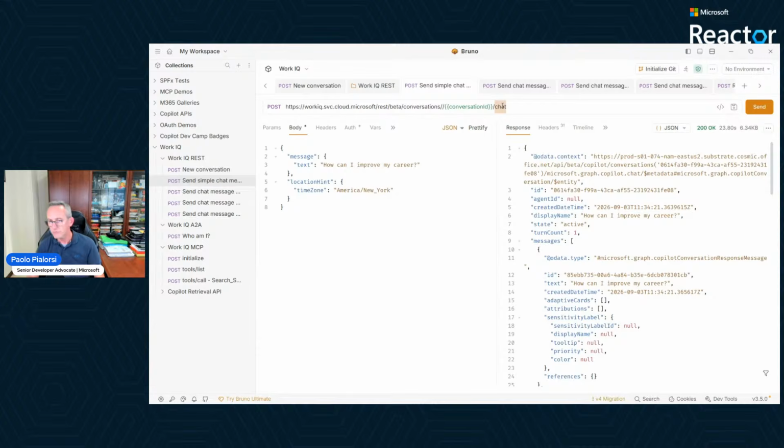Okay? Now, in the body of the request we send to WorkIQ, we provide as a JSON request the setup of the request we want to send, which can be a very simple one like this one, where we provide a message and we say, how can I improve my career, for example? And since I showed you before that in SharePoint Online, we have documents about HR, improving careers and stuff like that, I'll be able to get back an answer based on the content of those documents.